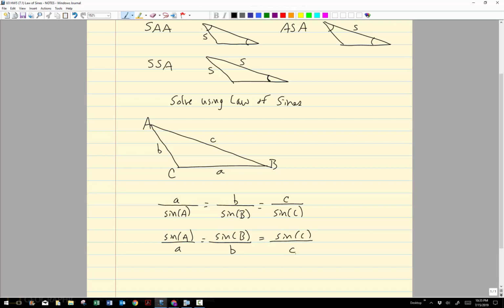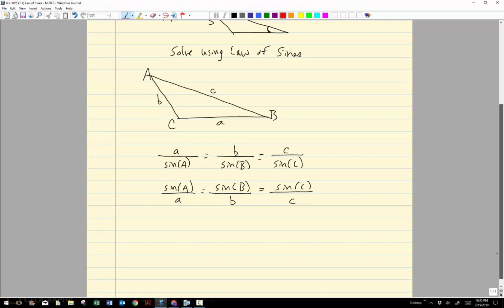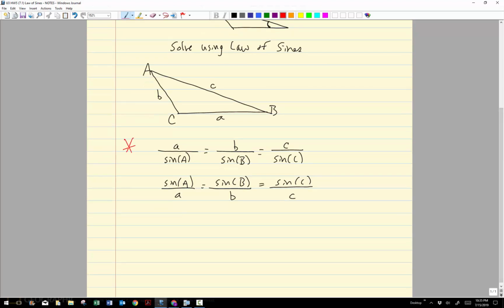A couple of things I want you to keep in mind here. Lowercase a, b, and c are sides. Capital A, B, C are angles. We don't usually use all three of these pieces. We usually use the first two or the second two, or we might use sine A and sine C. So we don't use all three. What we do is pick two out of the three parts, set up the proportion, cross multiply, and divide. So you definitely want to have the law of sines on a note card. You're going to be using it often.